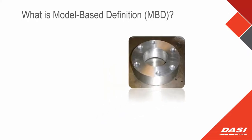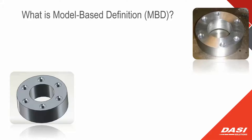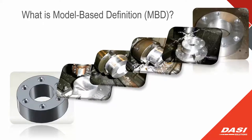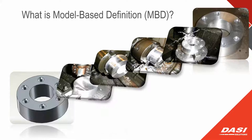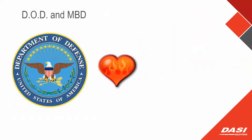Starting with Model-Based Definition: we've got this part that we're going to machine. The typical process is we make that part in SOLIDWORKS, machine it in different orders, but all processing is still based on that 2D drawing — something that has to be built, with potential data problems if there's an error, file management issues, or you break the associativity to your SOLIDWORKS part. We're trying to get rid of that piece and put it all right there on the 3D part file.